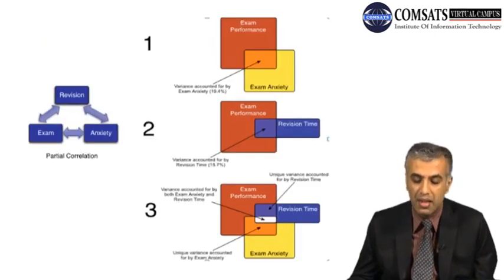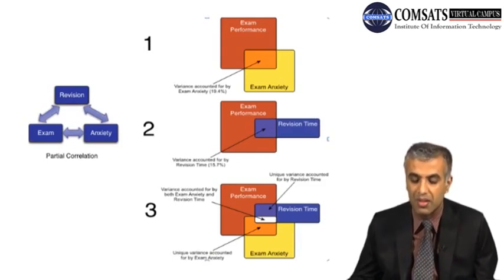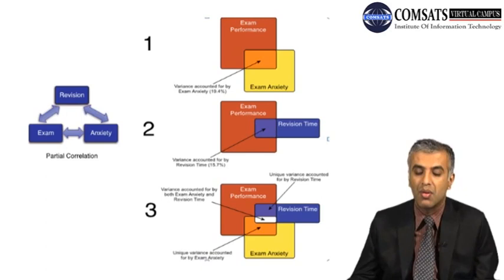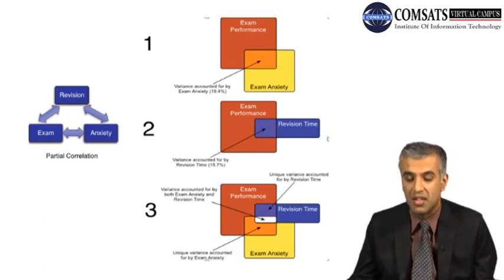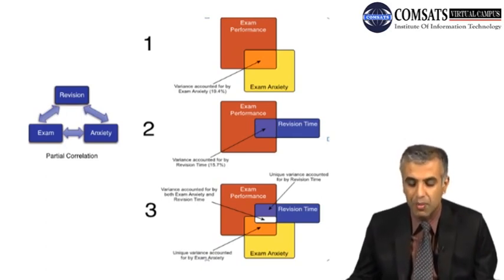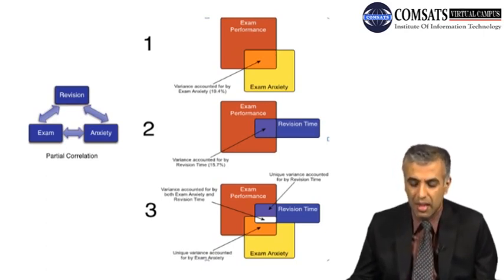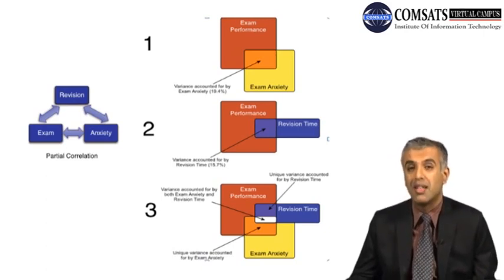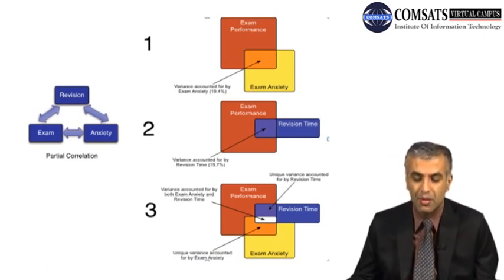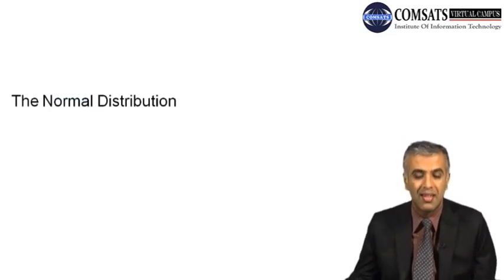Based on that, we had a discussion about an example of partial correlation, taking into account the relationship between two variables, how a third variable intervenes, how we can explain graphically the variances accounted for by these three variables joined together, and how to calculate the exact correlation in such a situation. Then we had a discussion on normal distribution, what normal distribution is and why it is necessary.